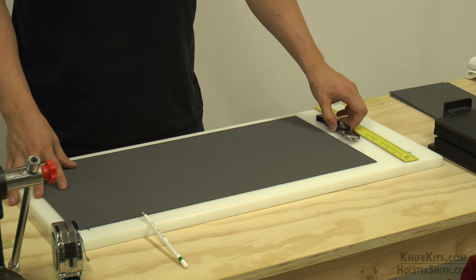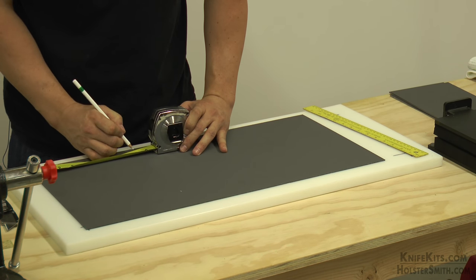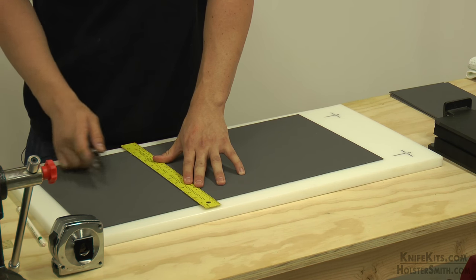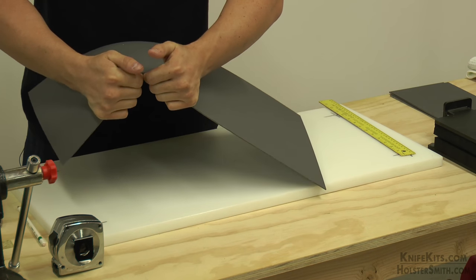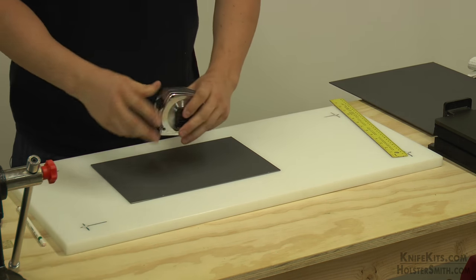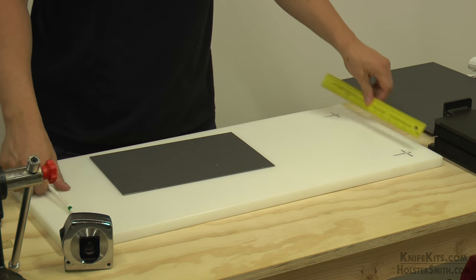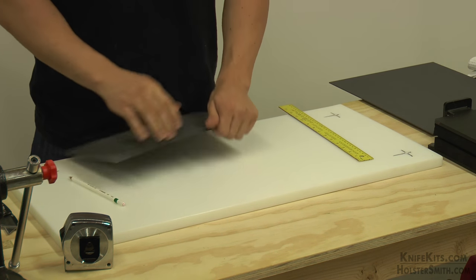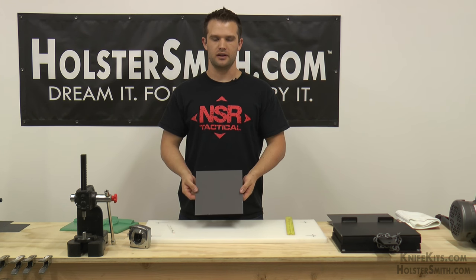Let's go ahead and cut our KYDEX. I'm going to measure 8 inches on the top, 8 inches on the bottom. Take our straight edge. Score once. Score twice. And then cut. Oh, break. Okay. Now we don't need this much material, we can cut a little bit off. Eight. Eight. Now we have the material that we need. Let's move on to the next step, which is forming.